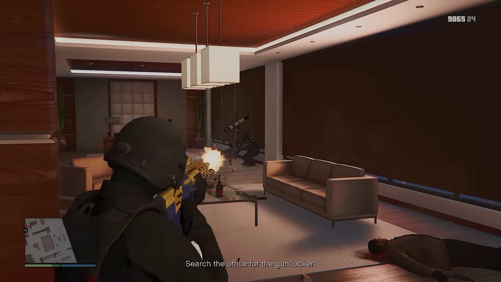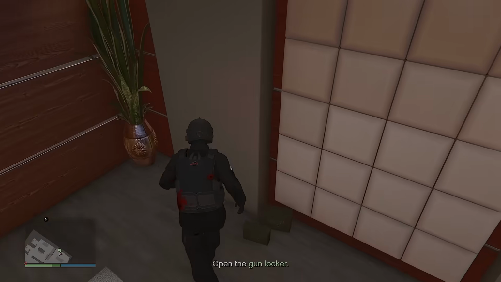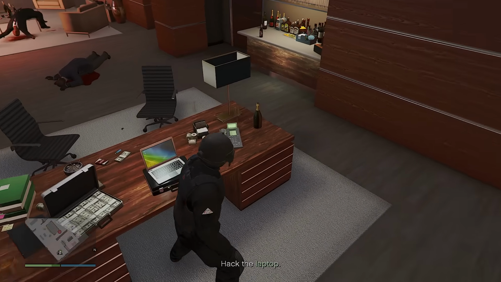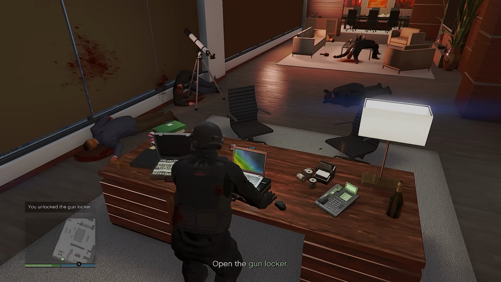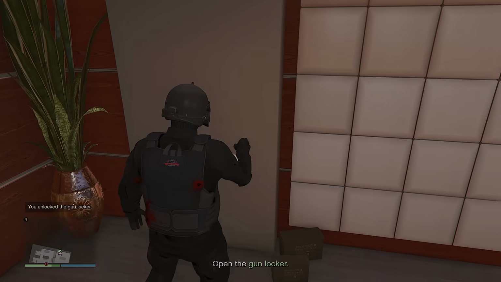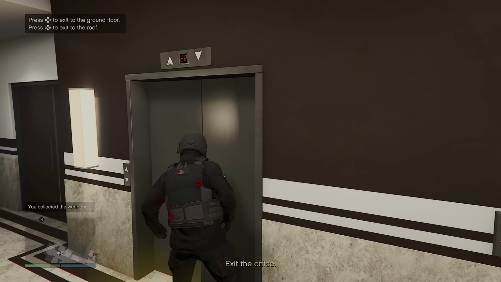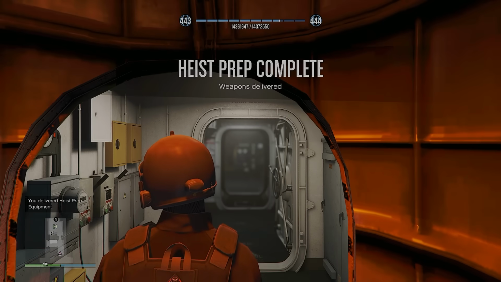So from this point, once you're inside of the office, it's going to look very much like your CEO office. You'll want to take out the enemies, make your way over to the gun locker. Now it's going to be locked. Just pivot the other way around and press right D-pad to hack the laptop. Again, a very simple minigame, just locating 4 digits or 4 sets of numbers. And now just turn the other way around, back to the gun locker, open it and steal the weapon loadout. From this point, you can exit the office, deliver the weapons back to the Kasatka, and we are ready for the heist finale.